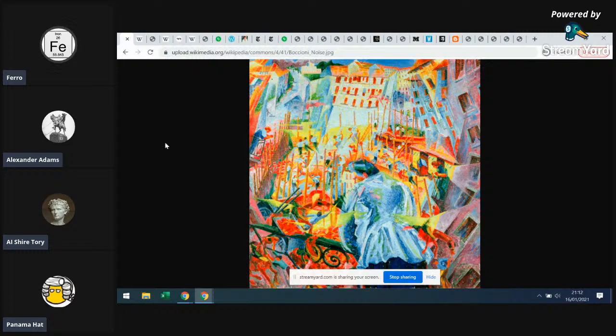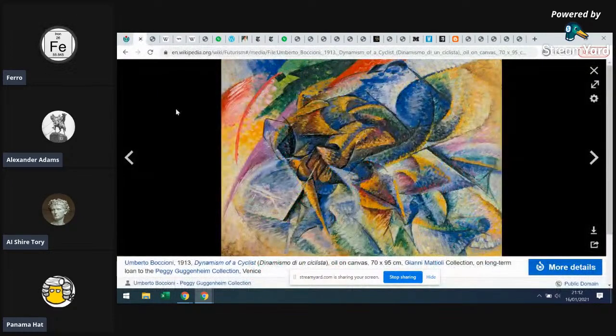Yeah, so I guess one of the key influences is something like Cubism, where Picasso is trying to take multiple viewpoints and mash them together into a single view, and that's why you've got something like the horse popping out here. But just to explain it, Alex, I know you've got a couple of bits on futurism as well here. I don't know if you want to do a bit of an intro to everyone.